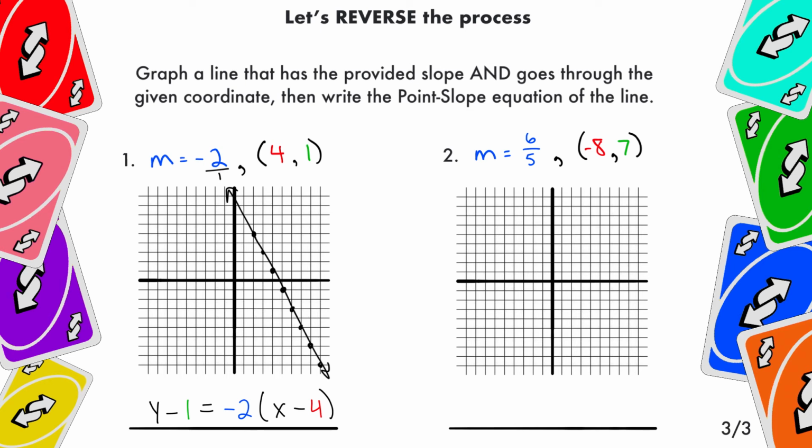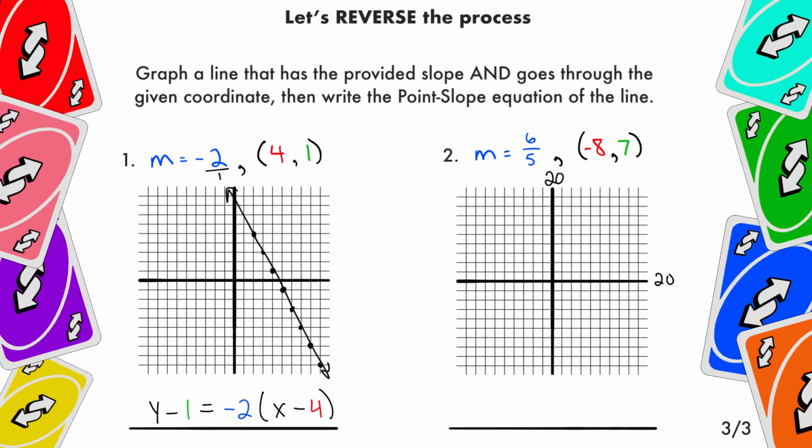Sometimes with graphs, you need to take a step back, and before you just jump right into it, like, I got a point, got a slope, just going to start going at the problem, you need to ask yourself, are you going to have enough space? This problem, we don't have enough space if every single one of my boxes is a jump of 1 unit. So I should have started realizing that that was going to happen and said, you know what, I'm going to make each one of these a jump of 2. That means instead of going up to 10 and right to 10, it's going to go up to 20 and right to 20. Now I'm going to go left 8, up 7, 2, 4, 6, 8, 2, 4, 6, 7.